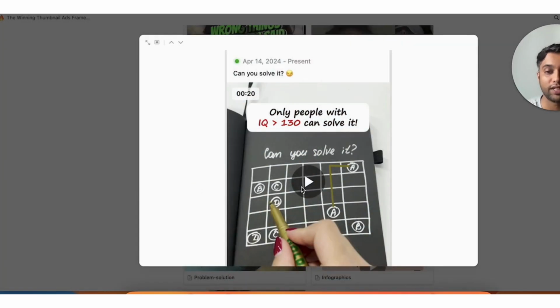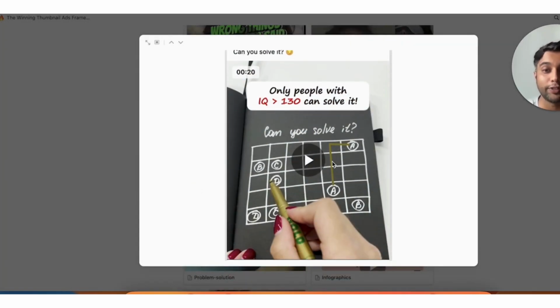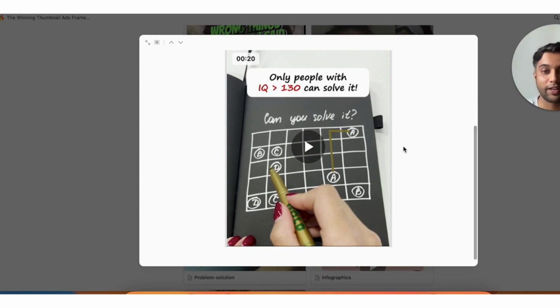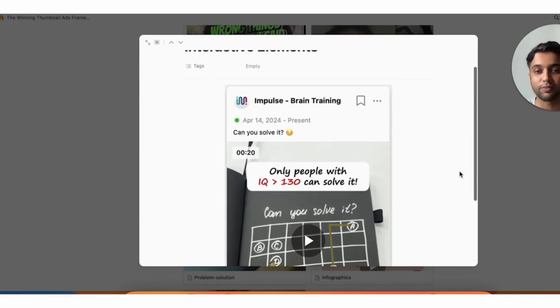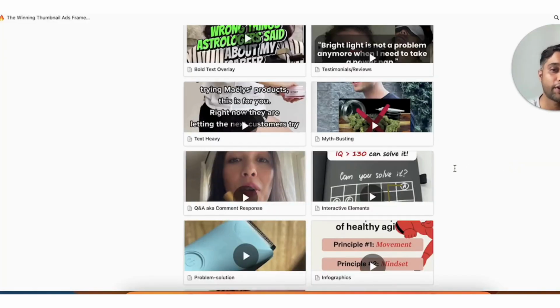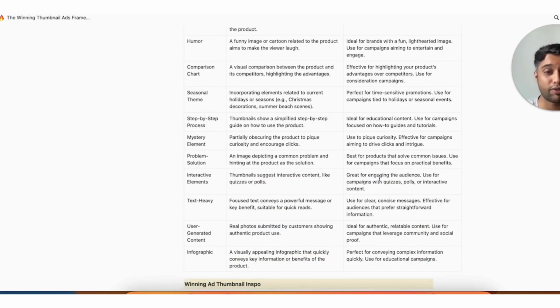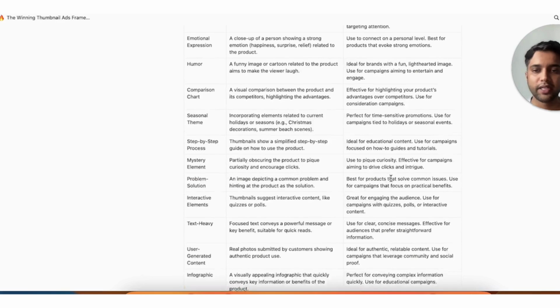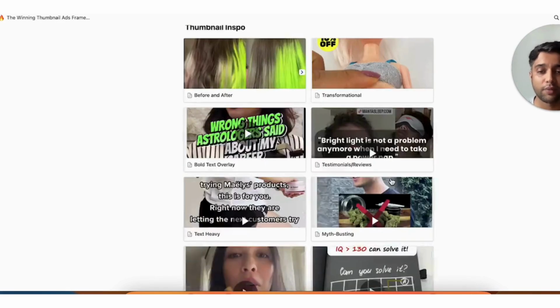And this is kind of challenging you because you think you can do better, and your IQ is probably better because of that, right? So you'll go and comment to engage, people are roasting their friends, people are tagging their friends, so that works really well. Great for engaging the audience. Use it for campaigns like quizzes, polls, or any forms of interactive comment. Works really well with healthcare brands as well, right? Gym transformation brands as well.